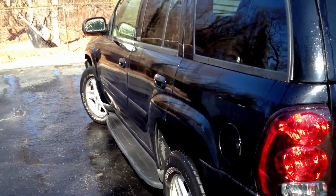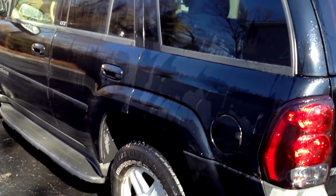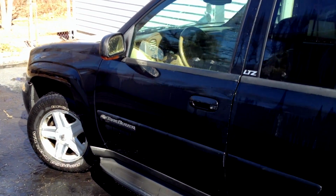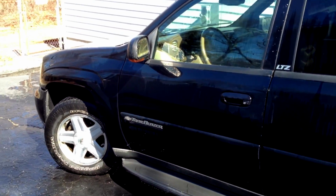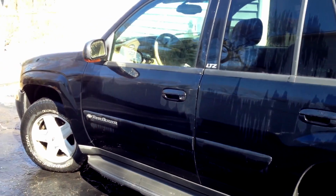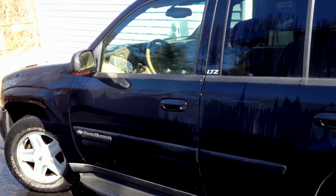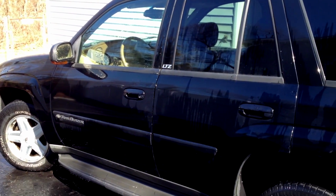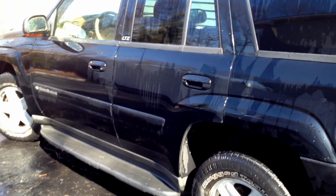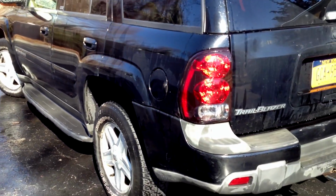All right, so for those that ask in my vlogs, what kind of car or truck do I drive? This is a 2002 Chevy Trailblazer, so it is 12 years old already. I bought it last year off my buddy Joe. It's got a little over 100,000 miles, so an old truck, but taking care of it, it's the nicest car that I've had so far. I've had a lot of beaters before. I've had no car that was ever newer than 10 years old. I've driven all my cars, either had a broken window or a window that wouldn't go up, no AC, no heat, dents, transmissions that blew. So really crossed my fingers that this one lasts me a couple more years.